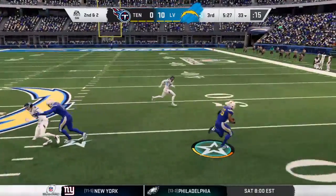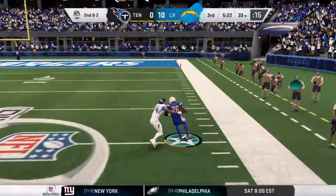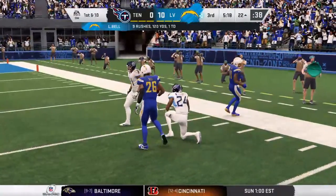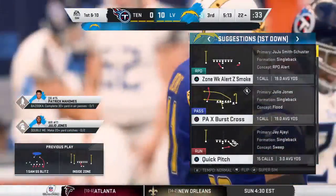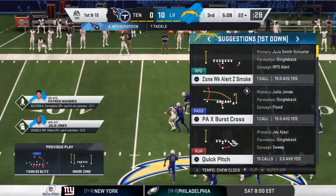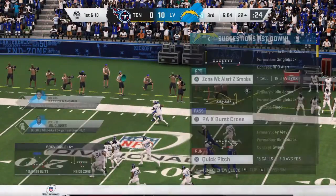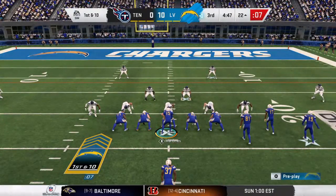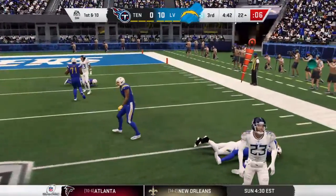Again, it's Bell. And an alley to run. All the way down to the 22-yard line. And he will finally be taken down at the Titans' 22. One of the reasons that this team is on this win streak, big runs like that. When you see runs like that broken off, you know this is a team that's confident running the football. A big reason why this streak has occurred, they've come together, had a plan, and stuck to it. And when you get big-time runs like that, it makes it easier to stay with it, doesn't it?